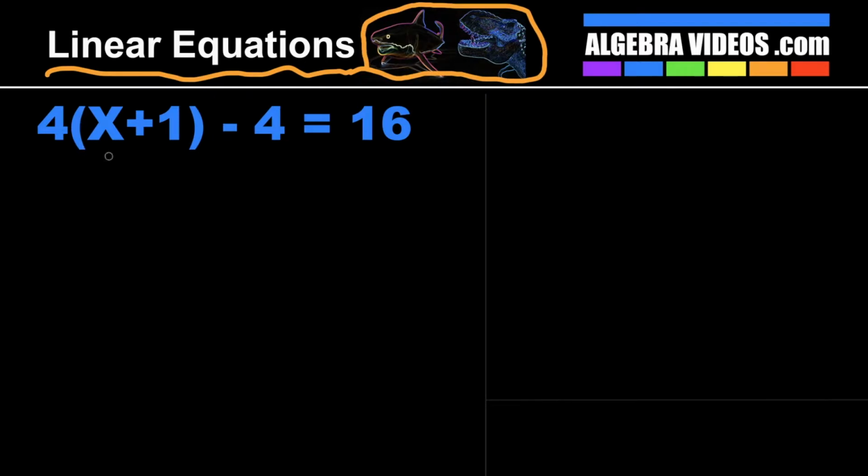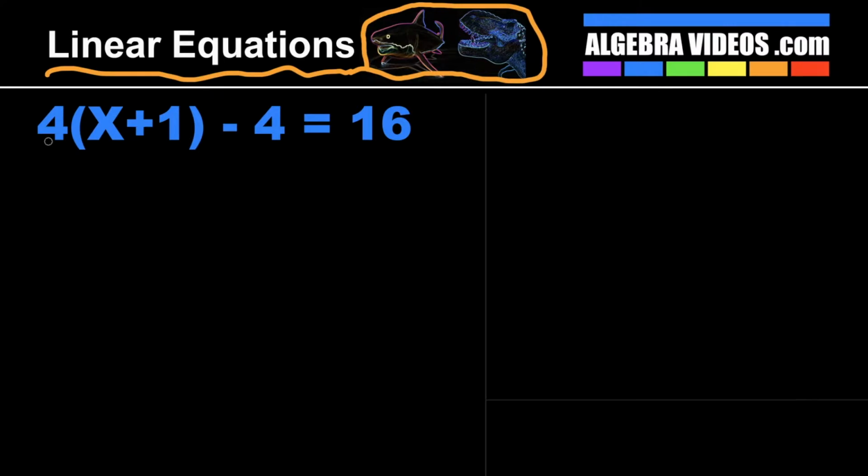So we have parentheses. The only thing you have to remember when you have parentheses is that you do parentheses first. Parentheses come first in the order of operations, unless you have exponents, but we don't have any exponents here. I can't simplify what's inside the parentheses. I would if I could. So instead, I'm just going to move to the next step, and that is multiplying through. So we'll get rid of this 4. We'll multiply the 4 through all the terms inside the parentheses, and we'll get rid of the parentheses in that way.